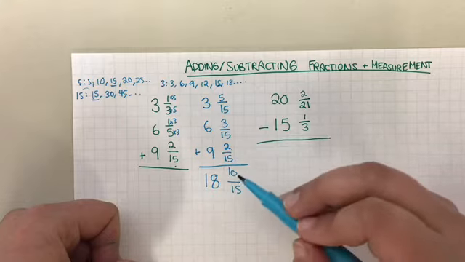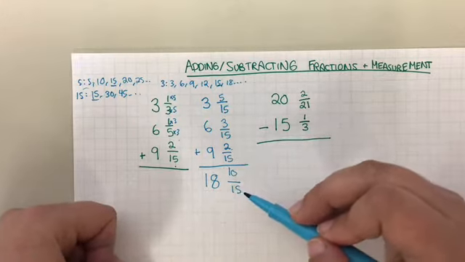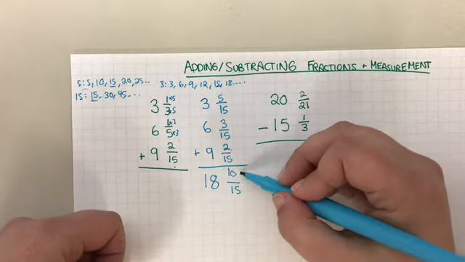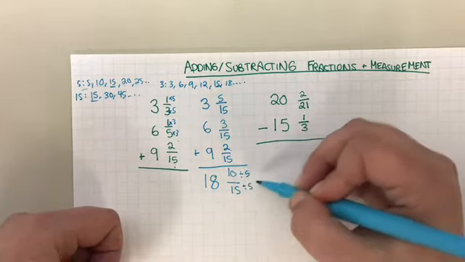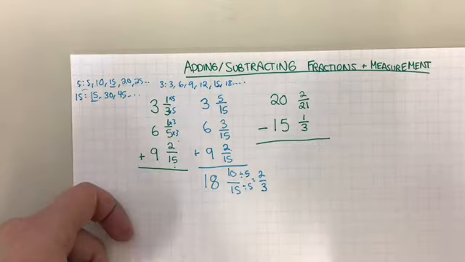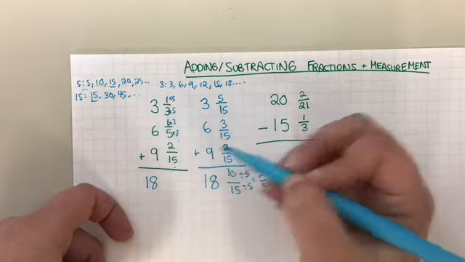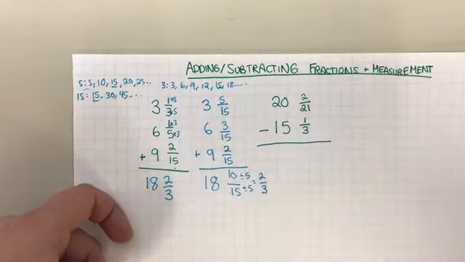Oh yeah, I know what it is. Look at this fraction. We have a 10 and a 15. Those can be reduced. Let's reduce it. So I'm going to divide both of these by 5 because they can both be reduced by 5. 10 divided by 5 gives me 2. 15 divided by 5 gives me 3. That new fraction is 2/3. So the answer to my question is 18 wholes and 2/3. Always reduce if you can reduce.